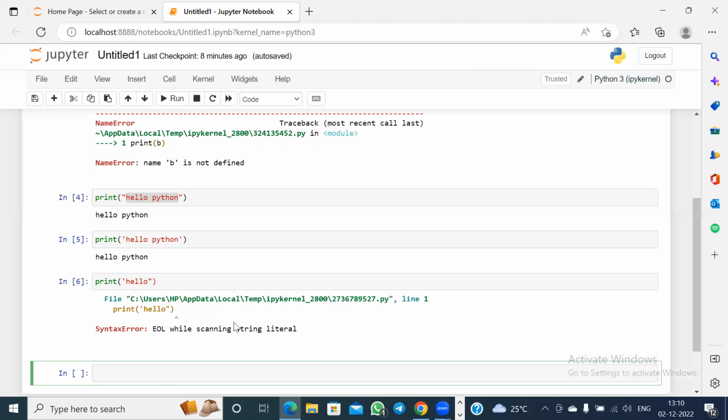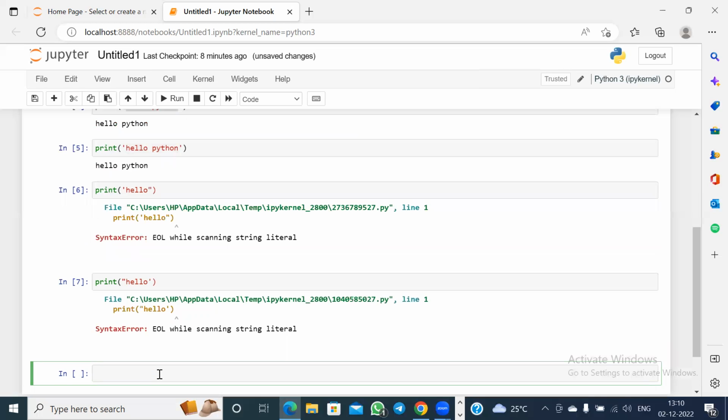If we start with double quotations, it has to end with double quotations. You can observe this. With single quotations, we write it, and we are getting this error. So we can write either in single quotations or in double quotations, but not in both.